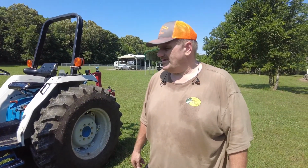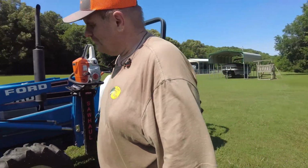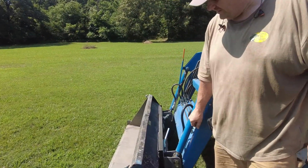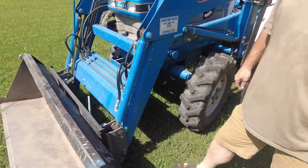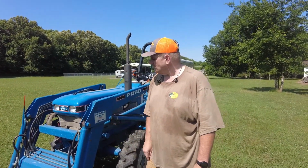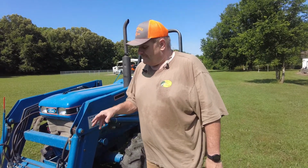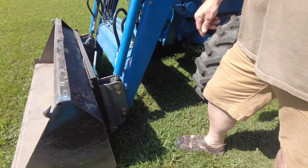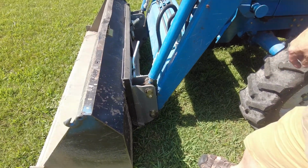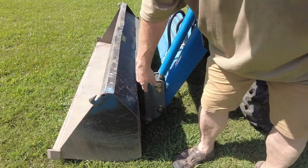So basically what we're doing is I got to take the front end or the bucket off the tractor here. Nice thing about these Skidster quick attaches, in 1994 when this tractor was purchased brand new, they didn't have Skidster quick attaches for tractors and stuff at that time that I know of. But when we got the Kubota 2601, we went on ahead and made a purchase to get this kit. We got it off of a YouTuber called Ass Tractor Mike, and we put this on here, and then put the plate onto this bucket.